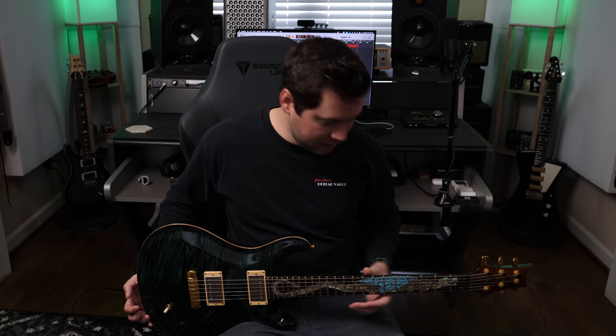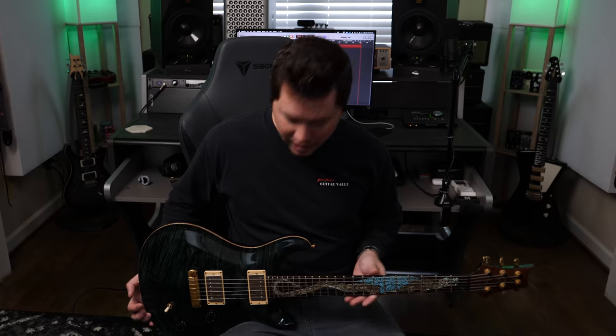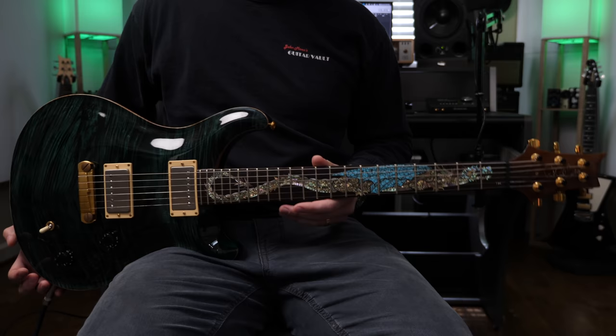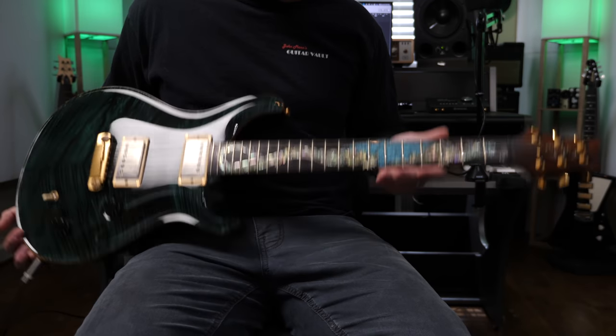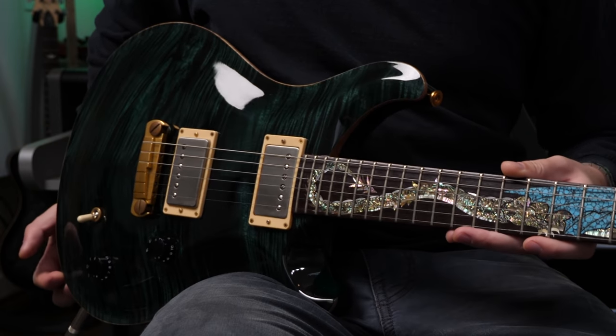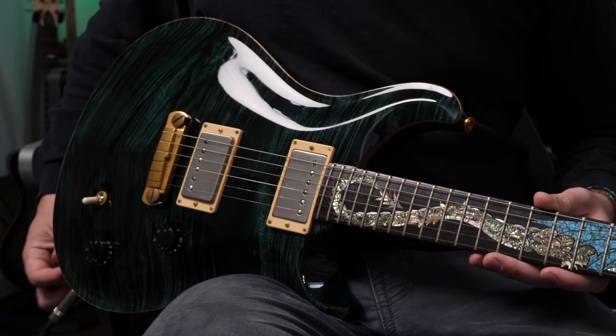This thing's awesome, man. I would play this guitar all the time, and it's no surprise that Paul played this all the time in bands and probably turned a lot of heads with the crazy graphic here, just beautifully drawn. And this top is just unreal as well. There are just so many little nuances to the wood. This is a real piece of history.